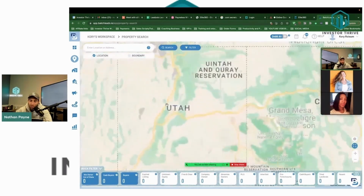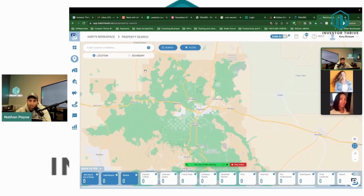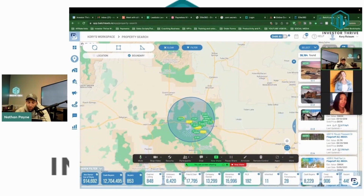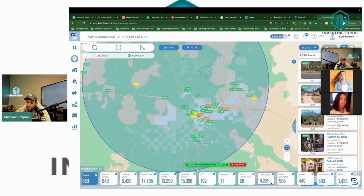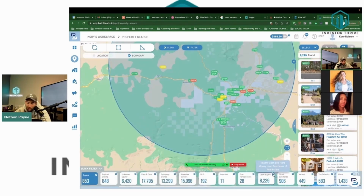You can find buyers. Let's just say you were in Flagstaff, right? You'd be like, oh, can I start wholesaling a ton of deals in Flagstaff, Arizona? Is there enough volume? Are there enough cash buyers in this area for me to do deals? So right here, you can check. If you just go to quick filters, it shows you that there are quite a bit of cash buyers, and that means sales in the last year or so. So Flagstaff would be good by the amount you can see. It says recent cash and hard money loan purchases of real estate. So they have automatic filters.